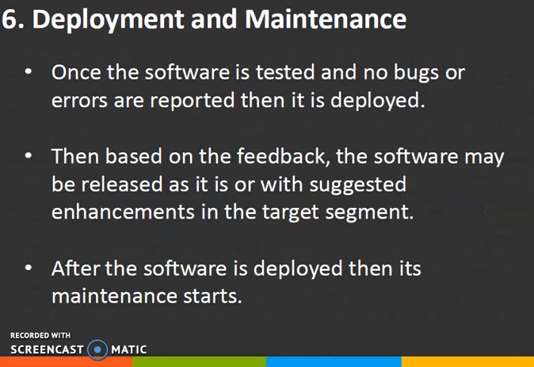Then once the software is ready, it will be implemented in the organization, and regular maintenance work and follow-up support has to be provided by the software development organization. So those are all the general steps in the system development or software development life cycle. Thank you. In the next class, we will discuss the various models of software development life cycle.